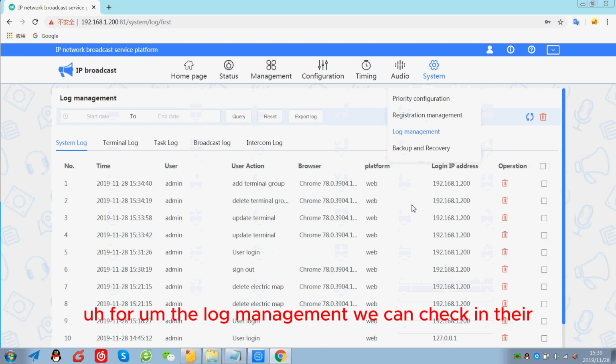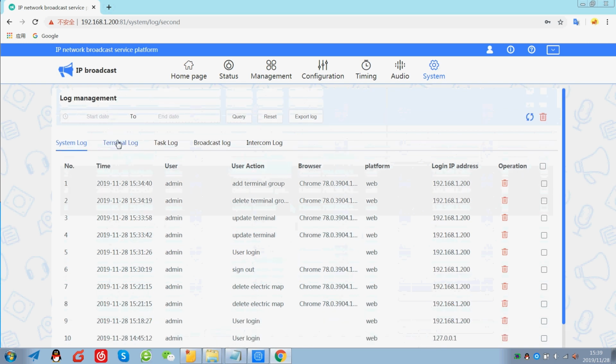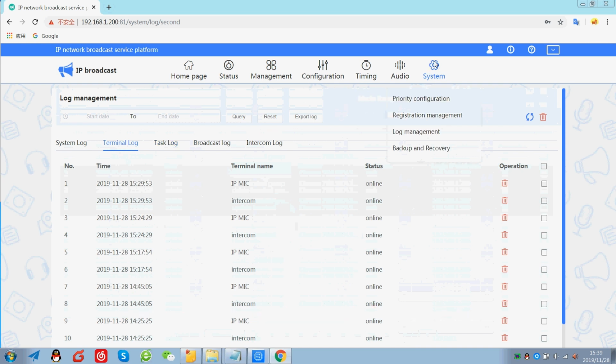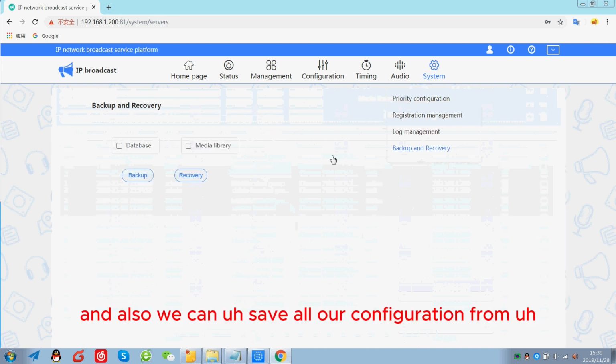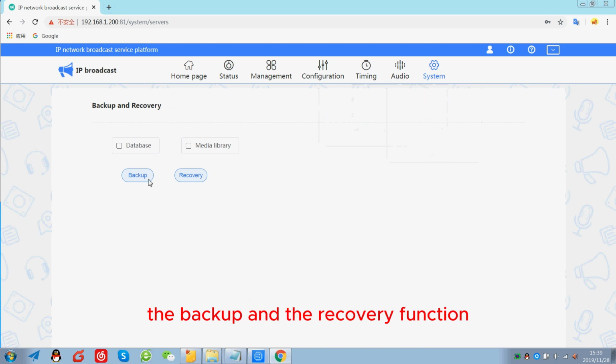From the log management, we can check the current task records from the log, and also we can save all our configuration from the backup and the recovery function.